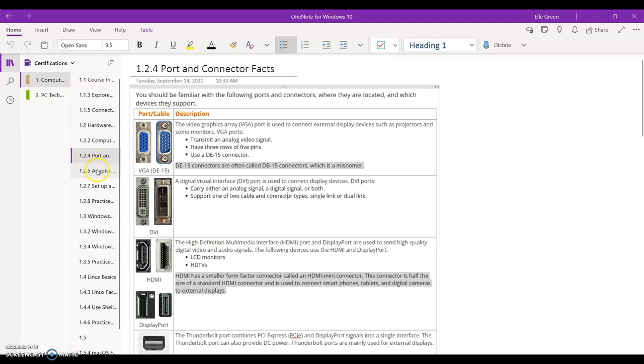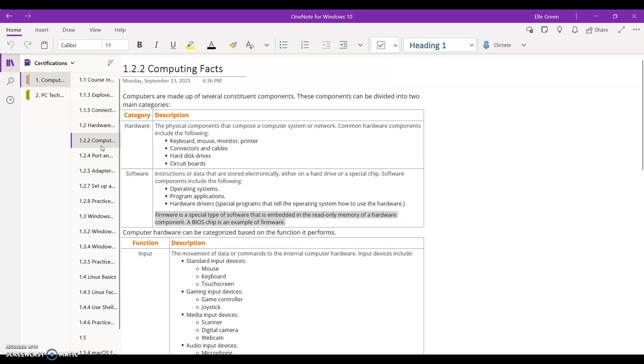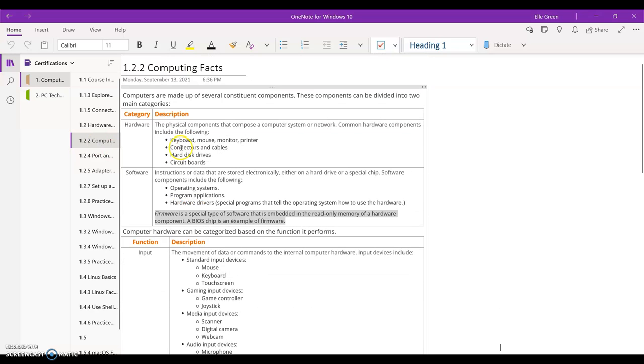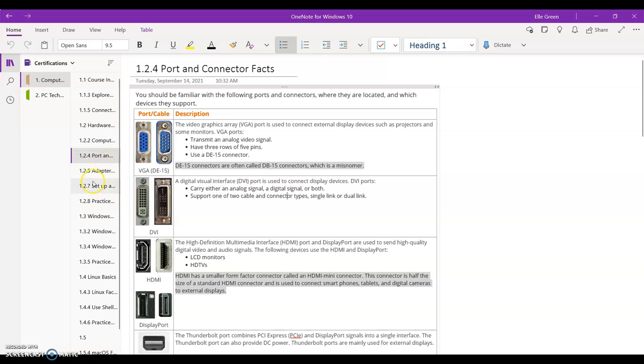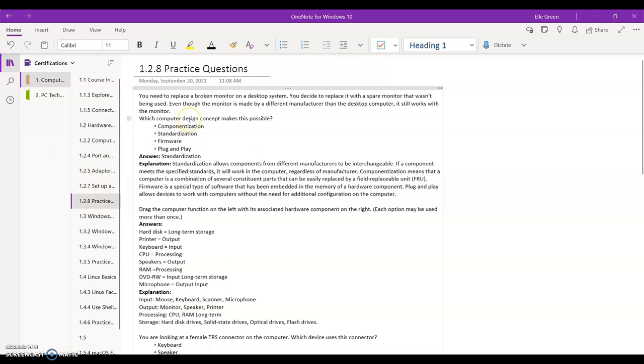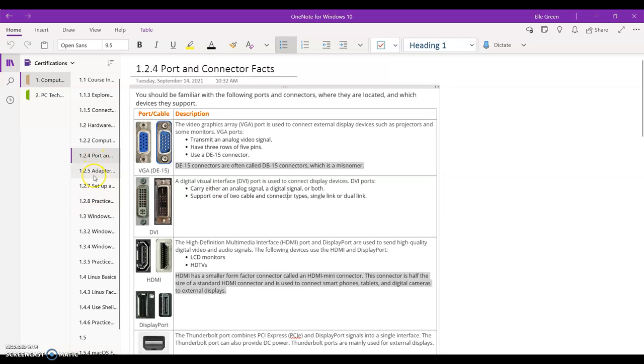So if I go through, the main reason why I'm doing this and why I'm copying and pasting so much of this information is because when you take practice questions, it's like 8 questions, 10 questions, really just depends. It'll give you a question that could be on the exam at the end, with 4 different answers, A, B, C, or D, and then you have to answer it. And I get all of my answers from my notes that I've taken.